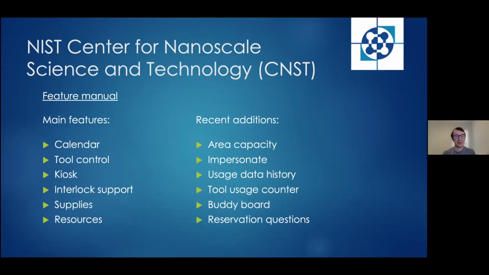And we always want to say that it is a feature manual, it is not a user guide. It doesn't tell you how to run your lab. It doesn't tell you how your processes should be. It just documents the features and how to set them up, how to configure them, and it's up to you really to use it any way that fits with your lab. So the main features of NEMO, I'll go over those pretty quick.